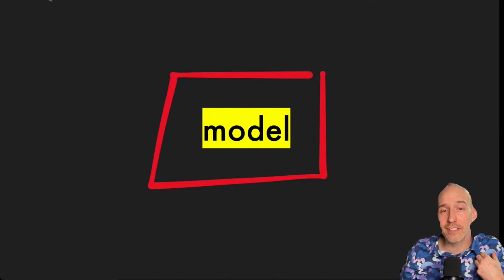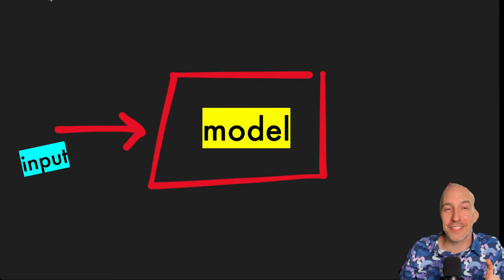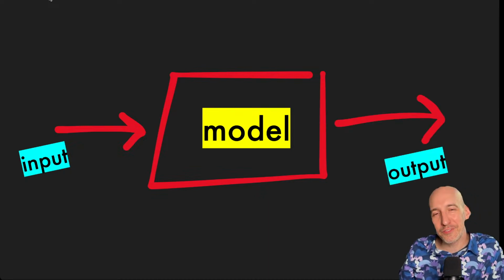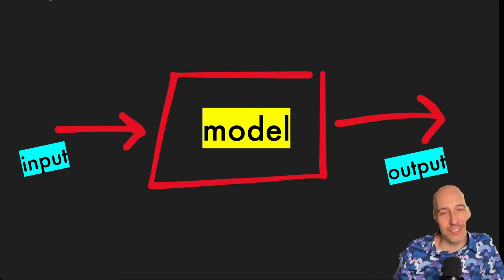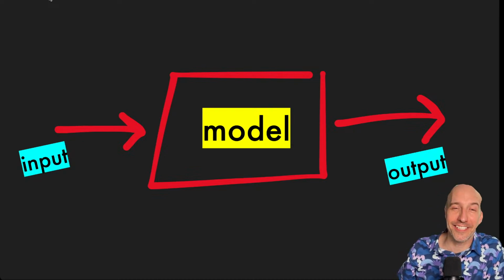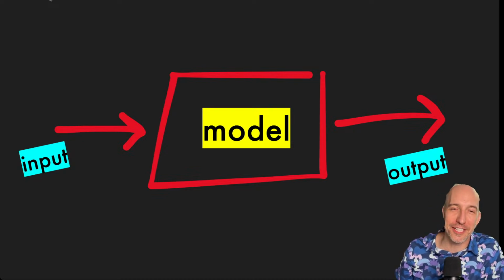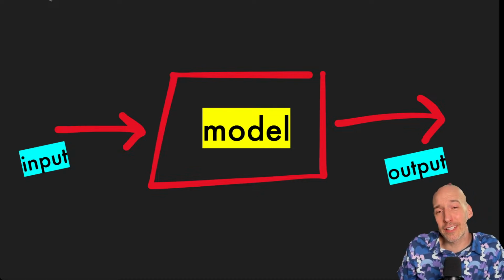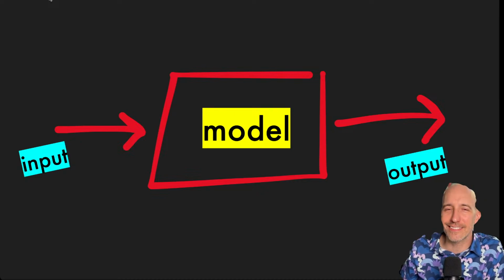In our case, a model is something, and you're going to have to believe me here, that you give an input to and you get an output out of it. If you're familiar with models for real, you might think this is a fantastic explanation, or you might think this is the worst explanation that you've ever heard. But models, in the same way that, what is a tool? What can a tool do? A tool can do literally anything. And in the same way, a model can do literally everything.